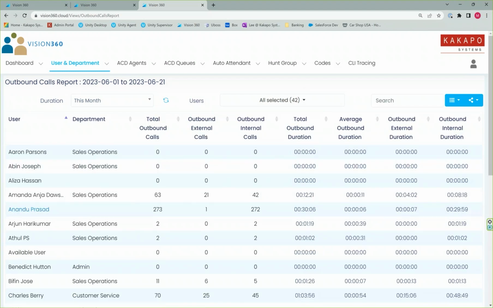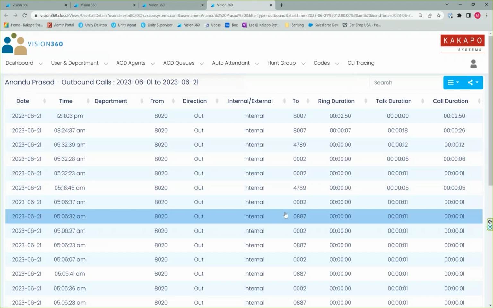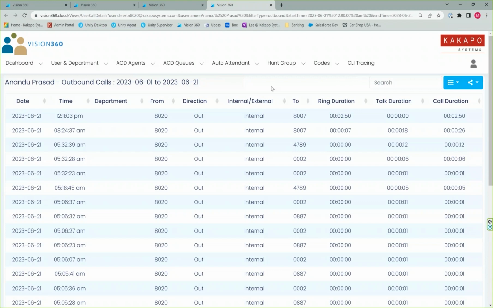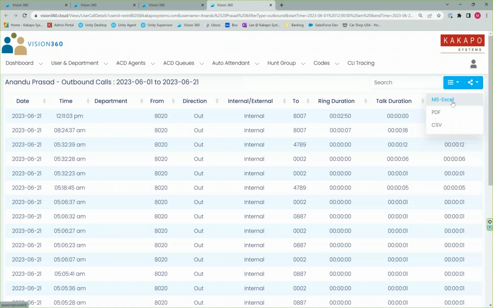And just like everything else, you can also click on any one of those users and you'll see the whole list of calls they've made, and you'll see all the information associated with it. So a really great way to track it. And then something I meant to mention before, folks, you can export any one of these reports at any point in time directly from the portal. Just click this icon here to the right of your metrics button, and then you have 3 formats: Excel, PDF, and CSV. Scheduled reports at the moment come out in Excel, but when this goes to market, you'll have those 3 options for your scheduled reports as well.